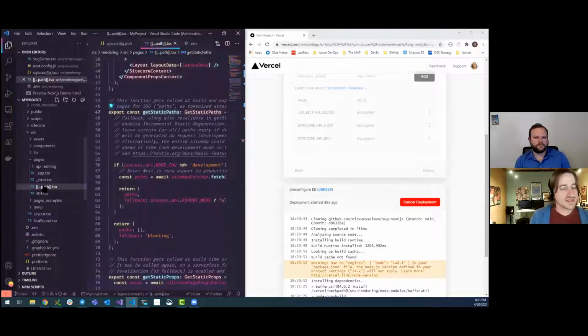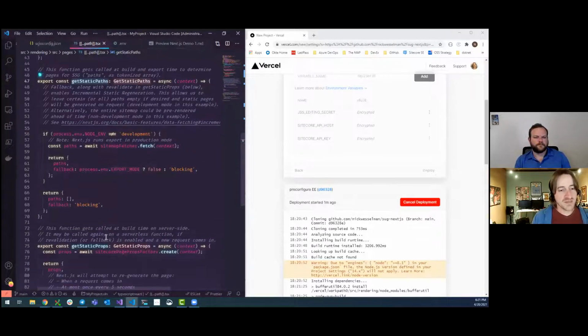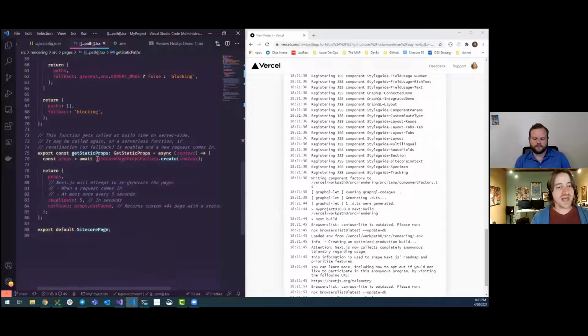What this means is that for any path that doesn't match a page or route in my Next.js solution, Next is going to invoke this. And we see here in our catch-all route, we've implemented getStaticPaths and getStaticProps. So this means that Next will attempt to statically generate this for us, and the URLs it will statically generate are provided by getStaticPaths, and then the data for that is provided by getStaticProps.